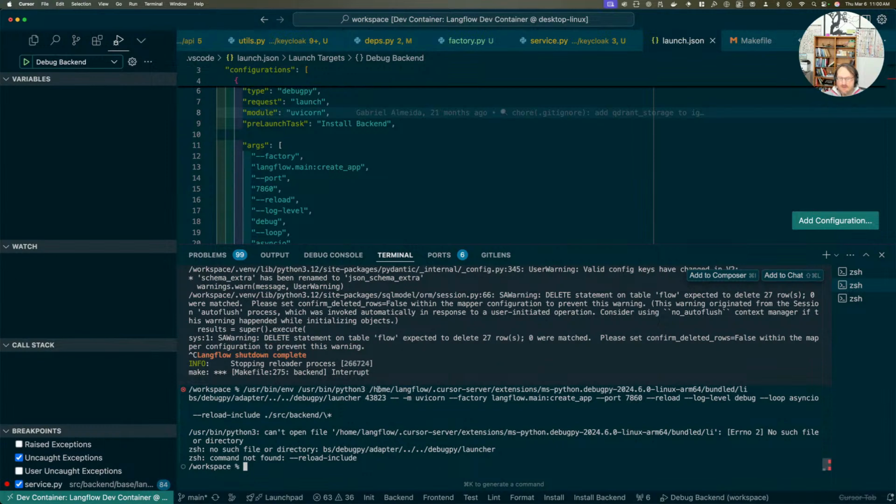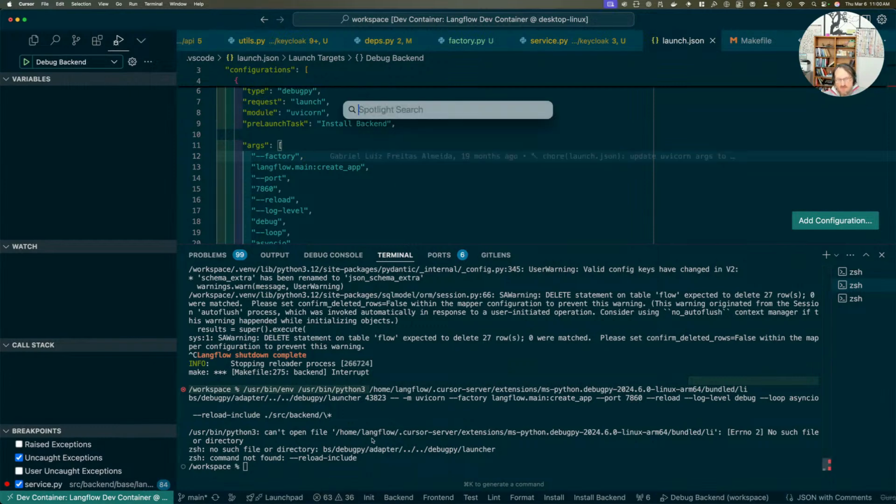I'm starting to think that this Cursor extension here for debug is busted. You know what? I'm going to try this in VS Code.